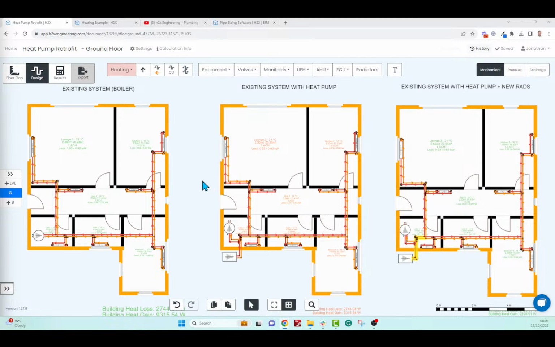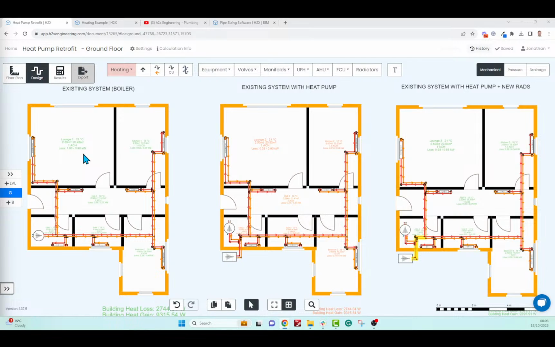But I just wanted to show you another use case before we got into that, which is where a user of the software has used this to do a survey of an existing building, which is what you see on the left here. They've got the building layout, it's got a gas boiler, they've chosen the pipe sizes, they put in the specific radiators, and if you can see, the text in the rooms is all green. That means there is enough heat being supplied to the room. This will all make a bit more sense as we do the design, so don't worry about understanding why certain things have happened, because we will cover that.